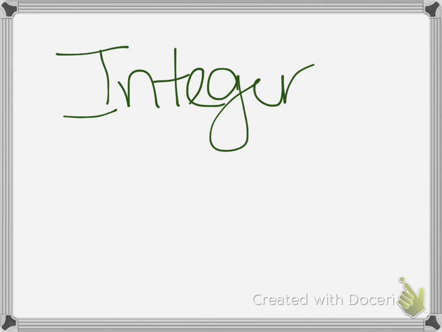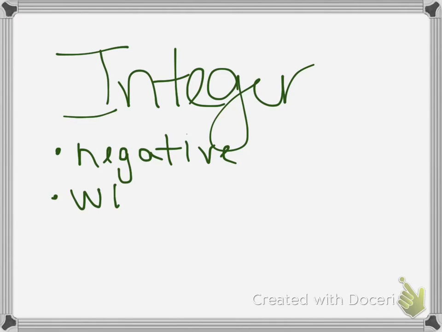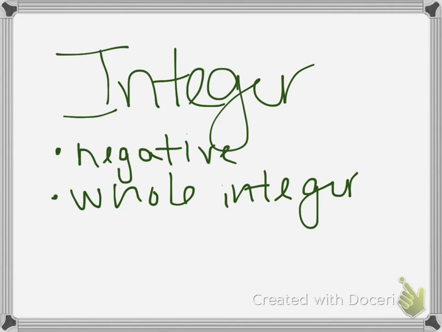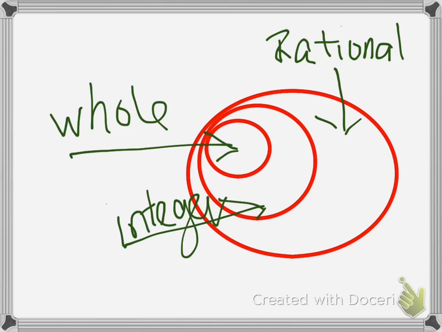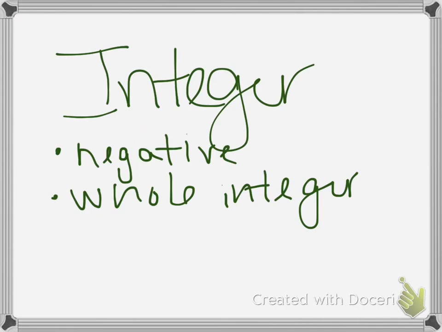Our next one is an integer. Now an integer can be negative, but I don't want you to confuse that a whole number can also be an integer. It's positive and negative. The reason I say that, if you revert back to our first one, is that the integers actually surround the whole numbers. So it's the same exact thing. Just be mindful that even if you have an integer, it could be a 1 or a negative 1. Either one works, but please make sure that you understand that.